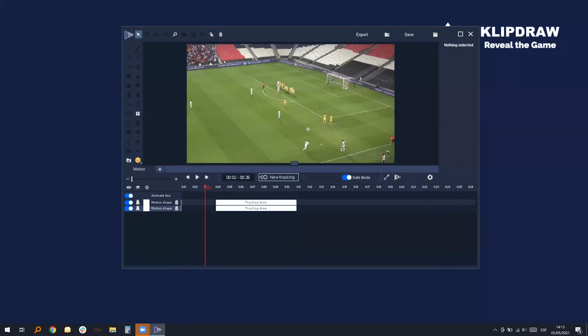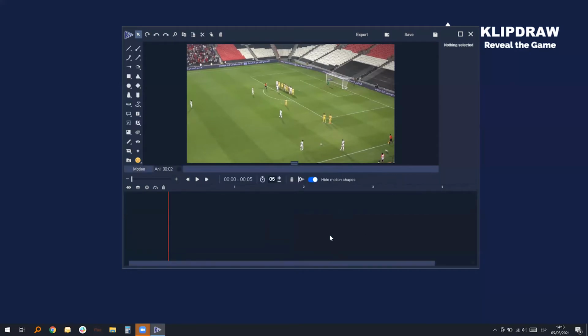Some more things we have to take a look at is how to make an animate. That's also one of the questions we've been having, because people don't know how to use KlipDraw Animate inside KlipDraw Motion. The way to do that is to go to whatever moment you want in the video, for example, right here. Then we just click on the KlipDraw Animate icon. By clicking there, KlipDraw Animate will be opened. There are a few changes here.